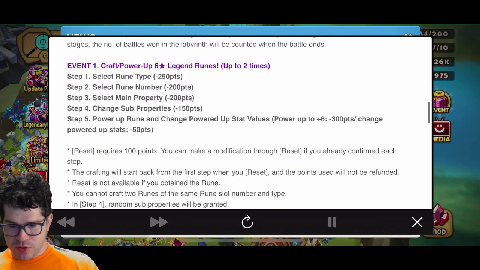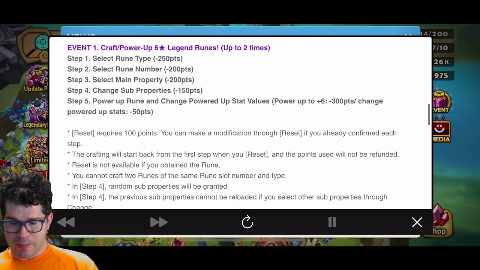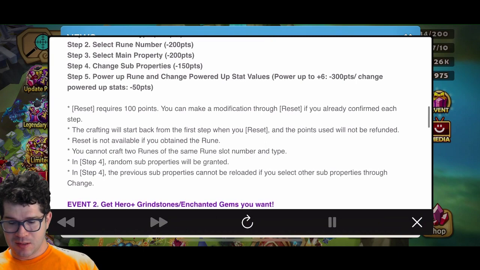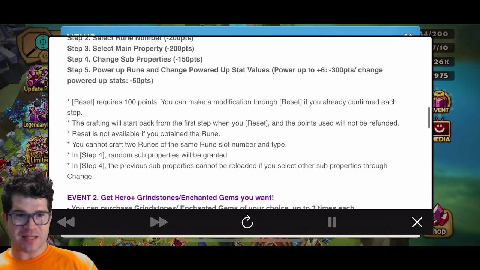Here's how you make your rune. You select the rune type, select the rune number, select the main property, and then changing the sub-properties is 150, which feels kind of high. I think it was like 120 last time, so you're not going to get as many rolls as you would otherwise, unless the energy gain is more efficient than the rune gain, which I don't have an exact number on that.